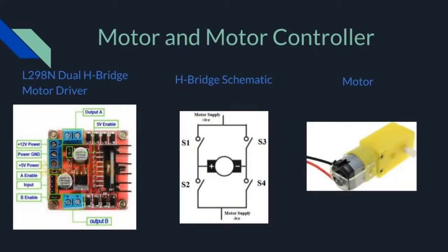The motor and motor driver serve as the basis for the movement of the robot. The motors are controlled by a dual H-bridge motor driver, which has 2 pins for each motor that allow them to move either in a forwards or backwards direction. Additionally, it has 1 PWM pin for each motor that controls their average voltage, allowing the user to vary the speed of the motors. Overall, the H-bridge motor driver will allow the robot to move left, right, forwards, backwards, counterclockwise, and clockwise at varying speeds.